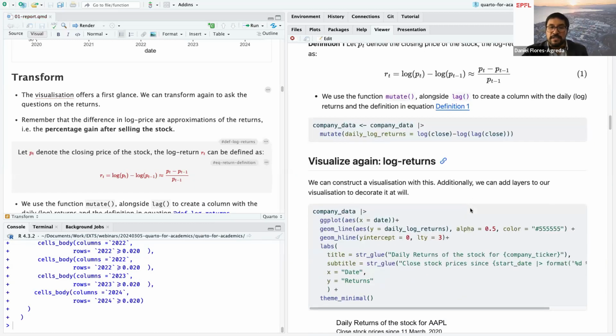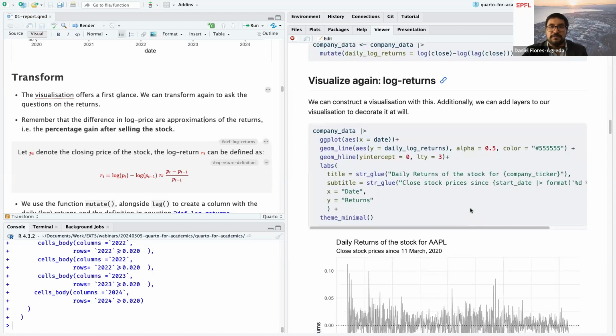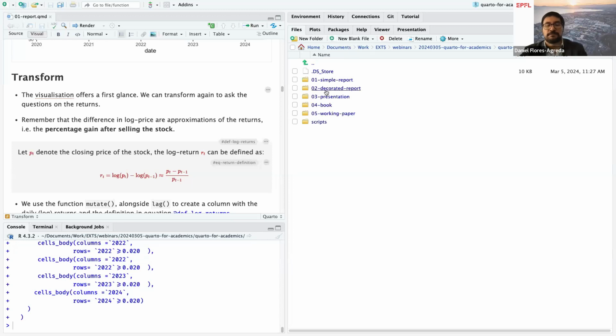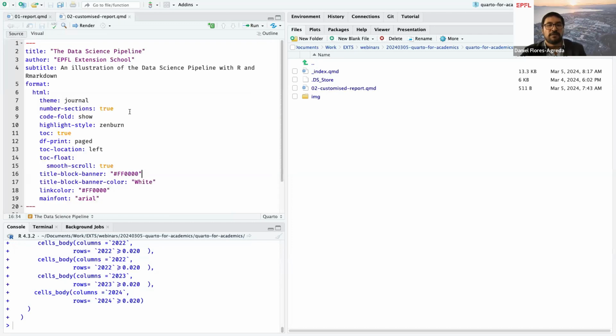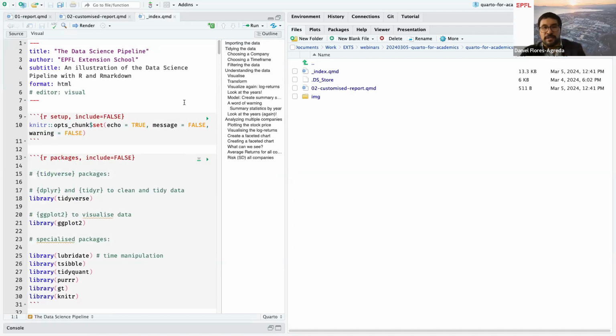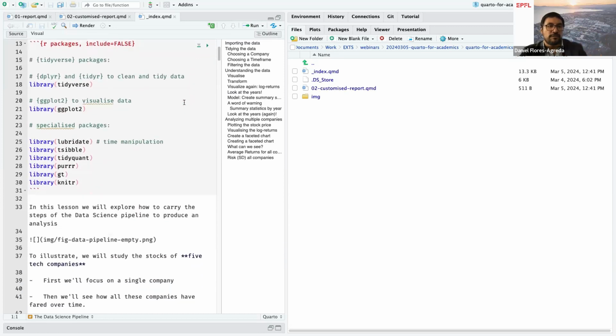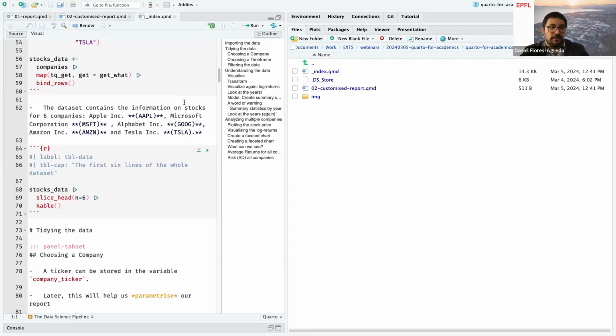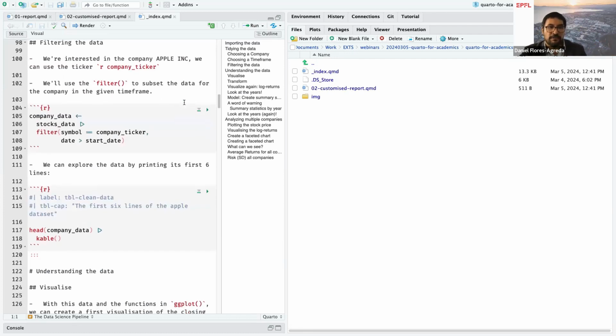So those are some of the neat features of Quarto for just simple reporting. I can go, of course, one step further and try to personalize my document a little more. And here I have created a document called Customized Report. It's one of the examples. And here I have separated things. On one side, I have the content of my report in this index QMD file that contains all the content that I have just shown.